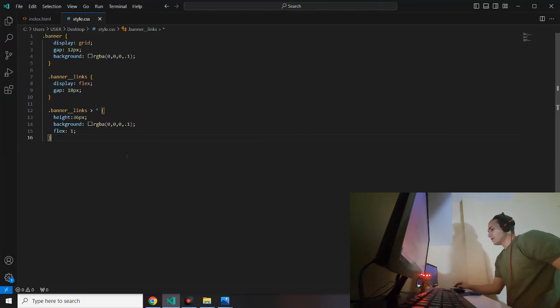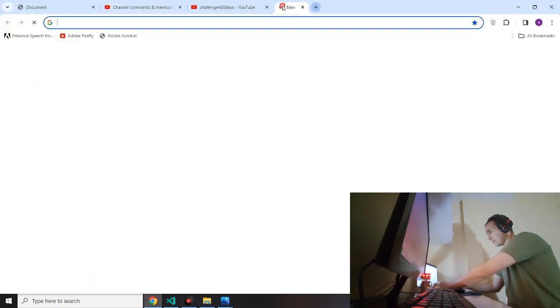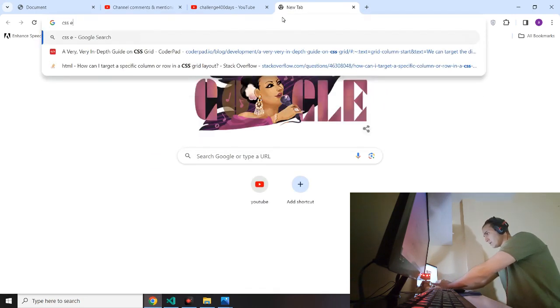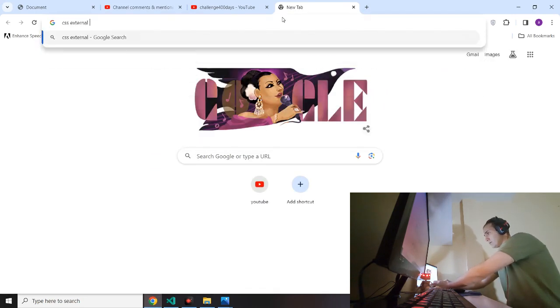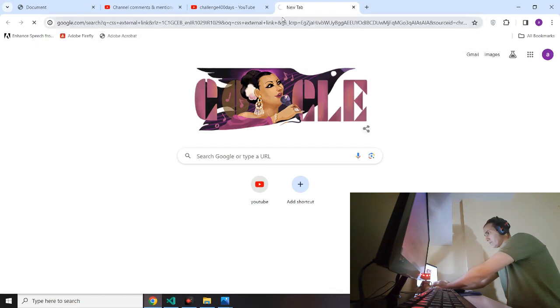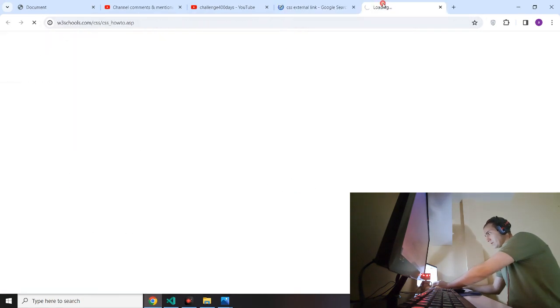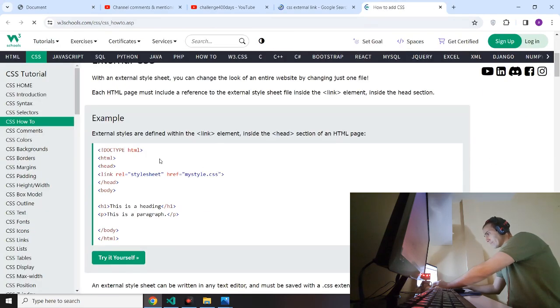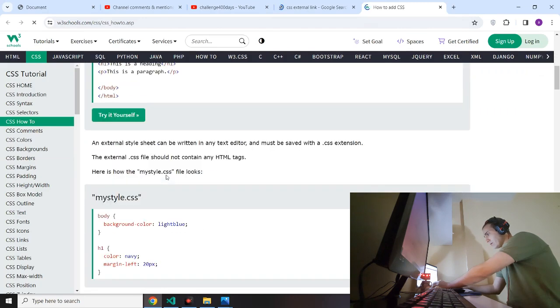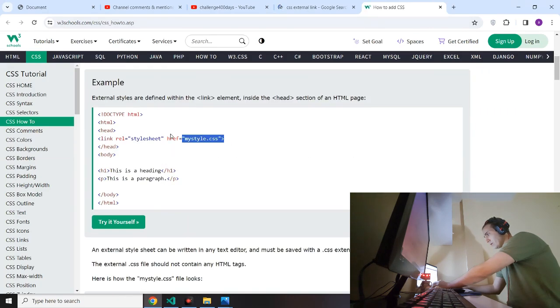So again, I forgot how to link it externally. CSS external link. How to add CSS. Here is the link. We have to put it in the head tag.